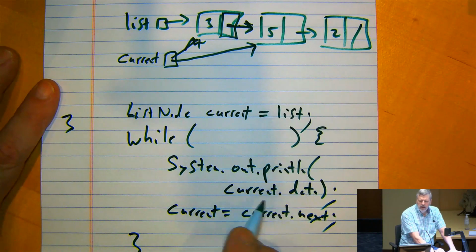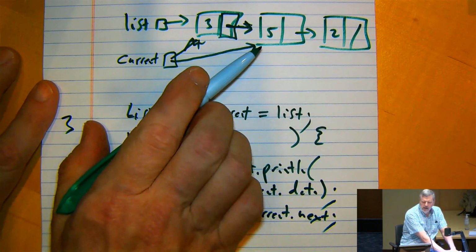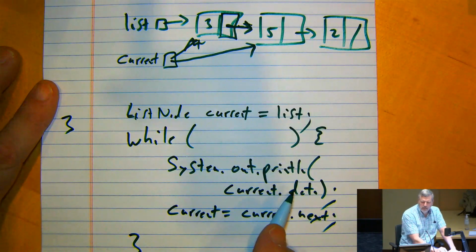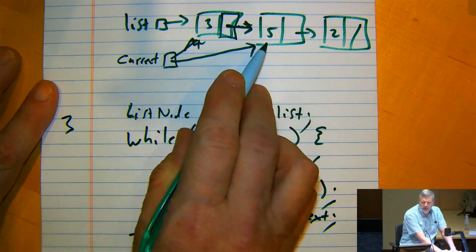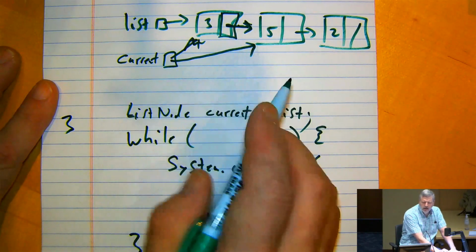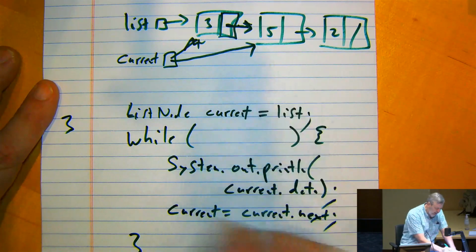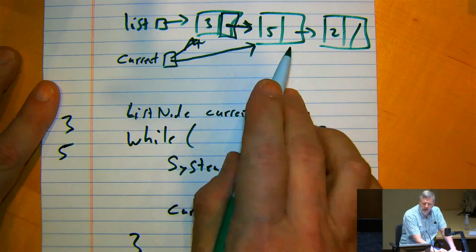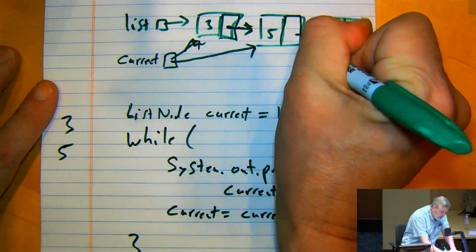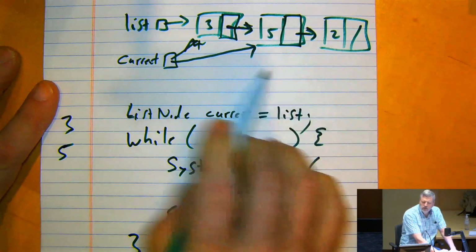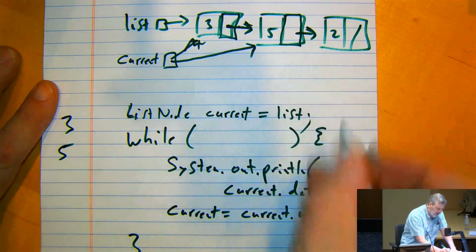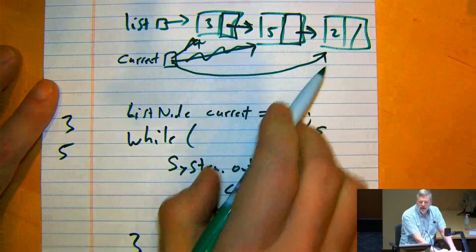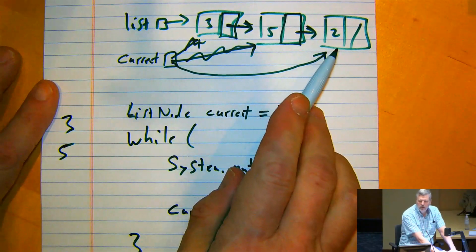If we come in here, now current is pointing in a different place, which means that current.data has a different meaning than it had before. Current.data had been the 3 before, but now it's the 5, because current is pointing here. So when we do a println of current.data, we're going to get 5 as the output. And then when we set current to be current.next, now this is the box right here that stores this arrow. So when we do that assignment, current is going to be reassigned to point at the same thing that arrow points at. So now current is referring to the node that has the 2 in it.